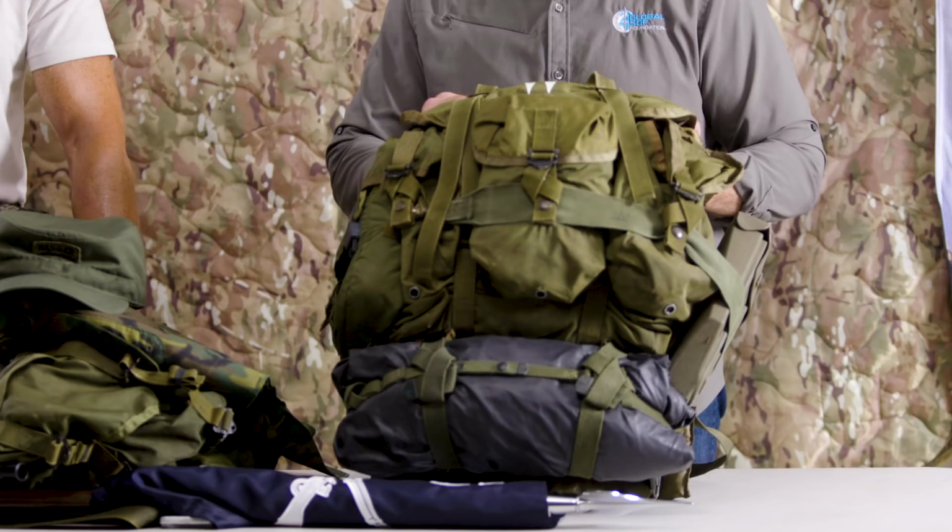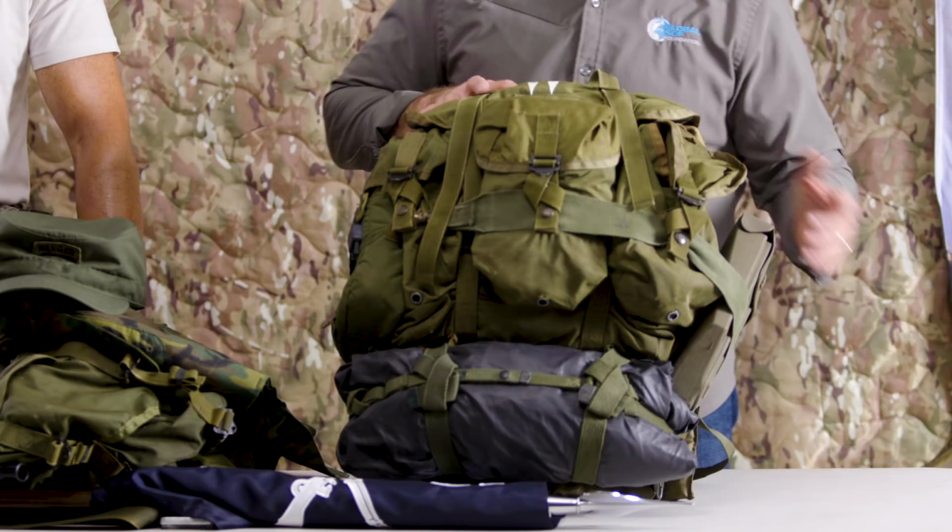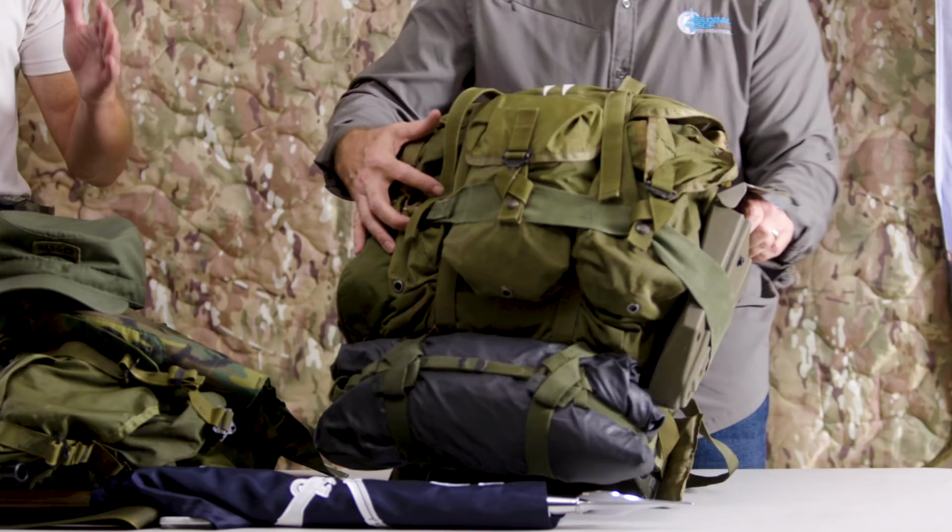We always had a 2-quart canteen on one side. We had an entrenching tool, which is the fold up. So that was a big standard innovation. Standard infantry needs that shovel to dig positions, do everything. And this one, again, tied down. Because you don't want this coming out of your rucksack and hitting your Ranger buddy in the head. But this was an innovation back in the day. You could lock it like that, angled for pickaxing, or you could lock it straight out for shoveling.